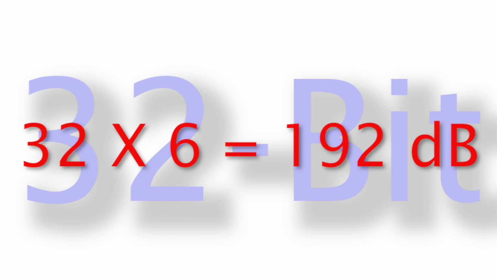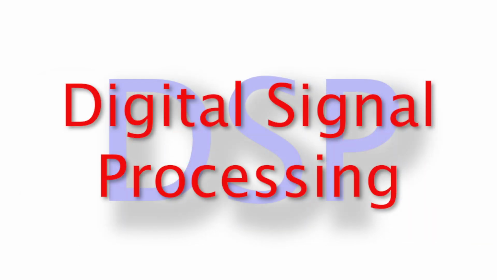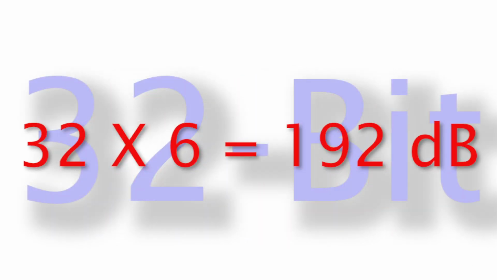Where 32 bits really is helpful is when you're doing digital signal processing, because the DSP actually truncates some numbers. In doing the math, you round off numbers and numbers get lost. So you might start with a 24-bit file, but after you've done a bunch of processing, maybe now you have a 19-bit file or even something less. So with the 32 bits, you can actually maintain a fairly high degree of resolution.